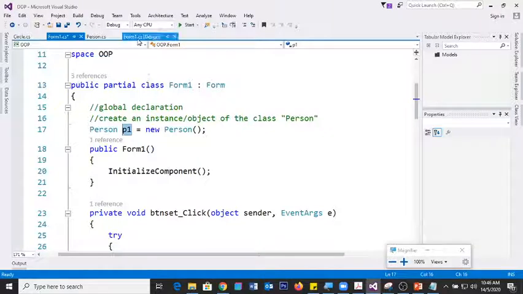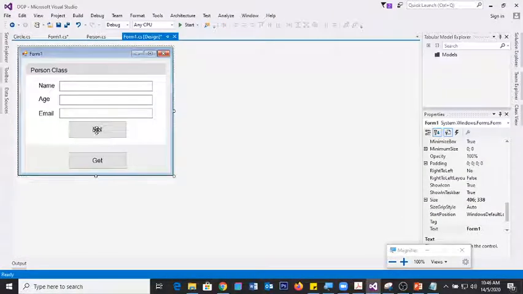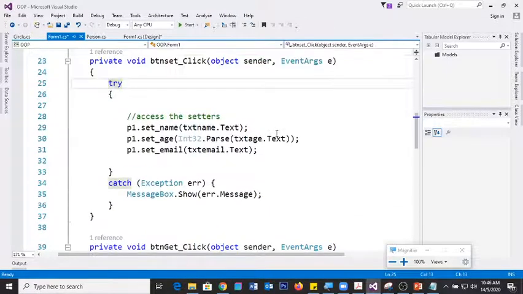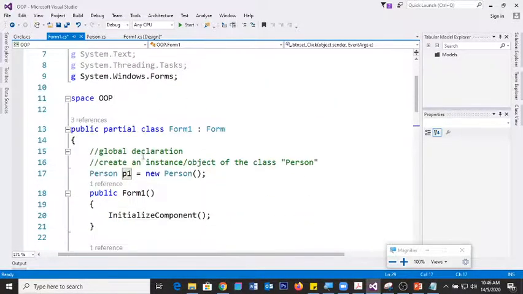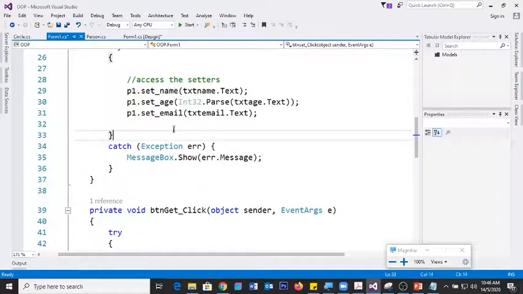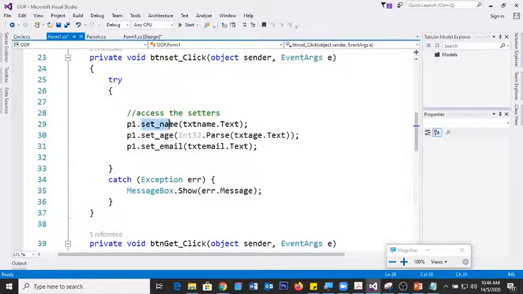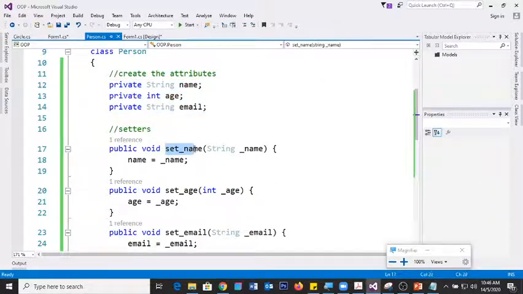So open Form1 again, go to set, double click on the set button. As usual, try catch, and here you notice p1 we can use without redeclaring it again. So p1.setName. If you notice, we have created a method setName which requires a string parameter.